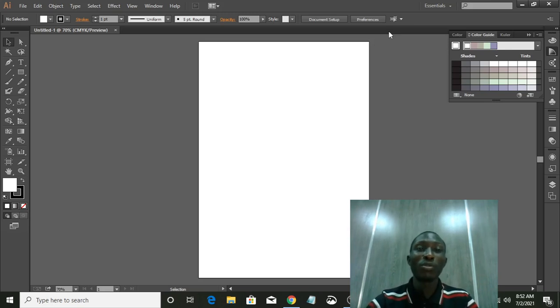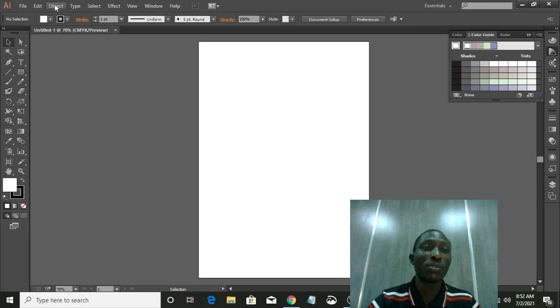The Adobe Illustrator window, the page where we are going to start doing our projects. If you have watched that video, you can go ahead with this one. So let's go directly to the file menu. The file menu is on the menu bar.